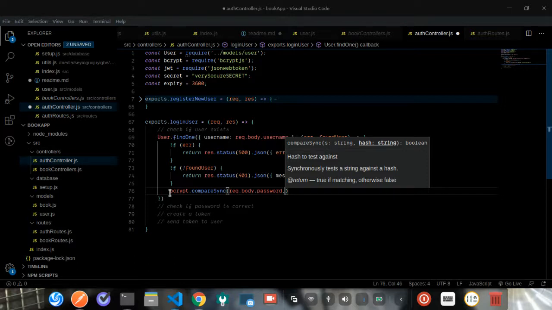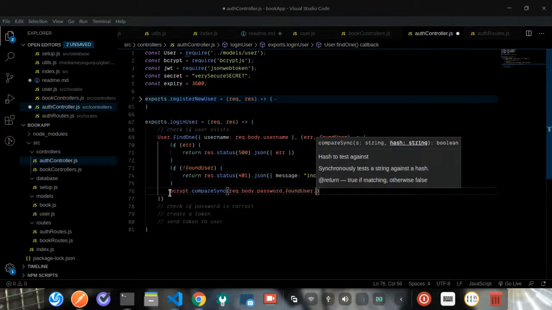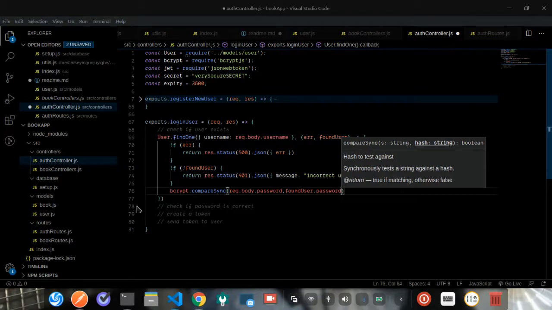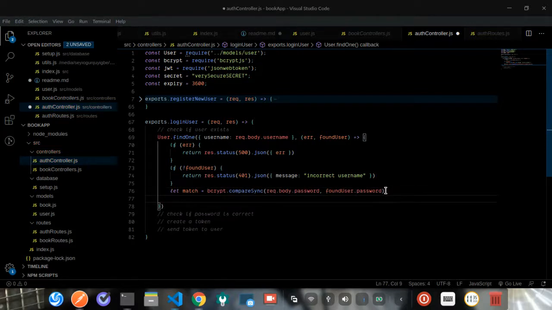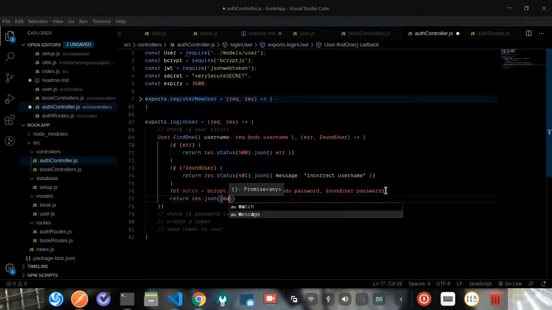So that will be found user dot password, and we'll say let match be equal to this. And now for now, let's just send back the match as response. So return res.json match.